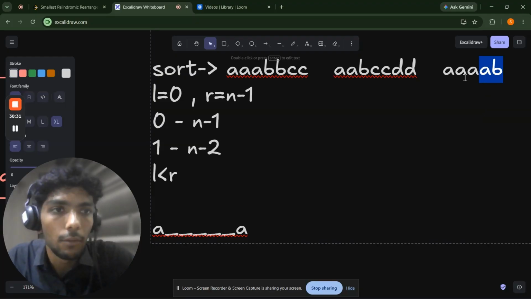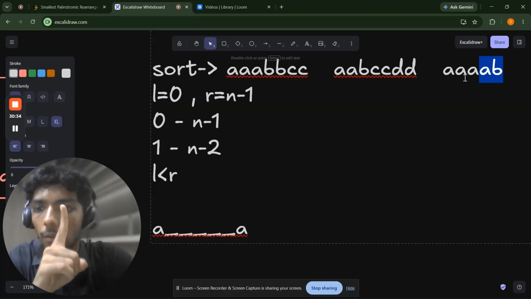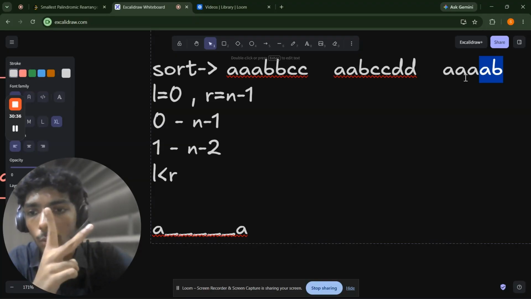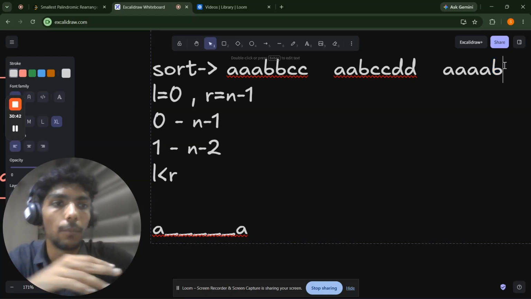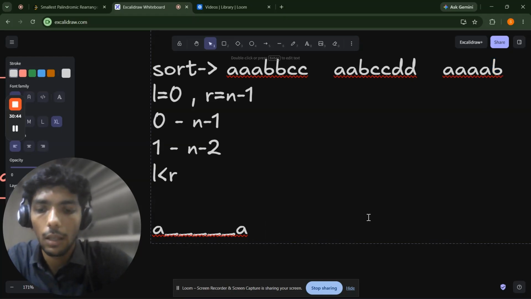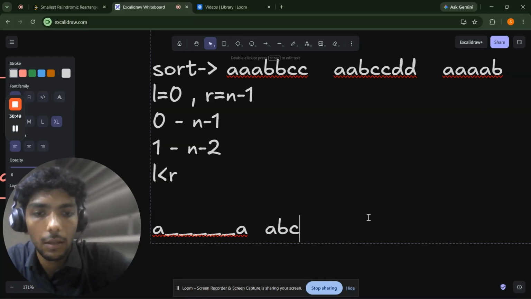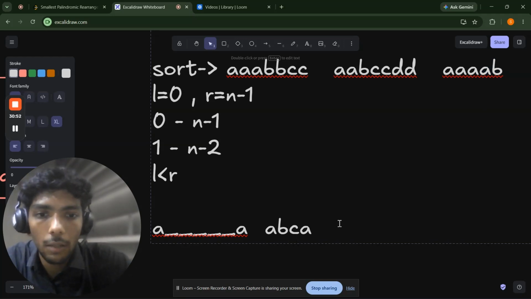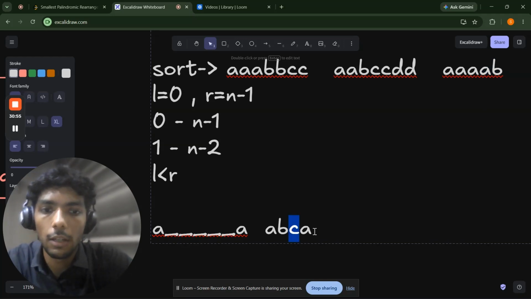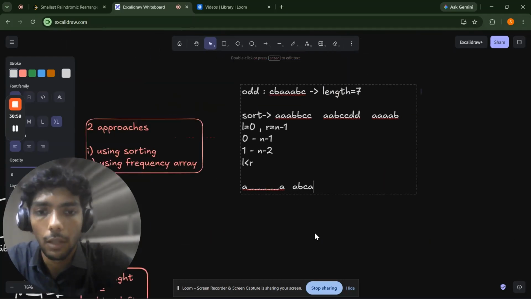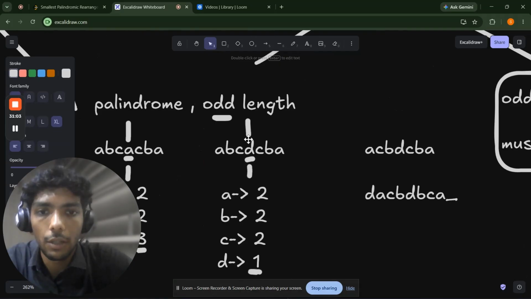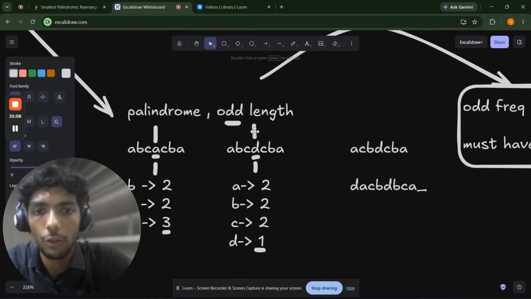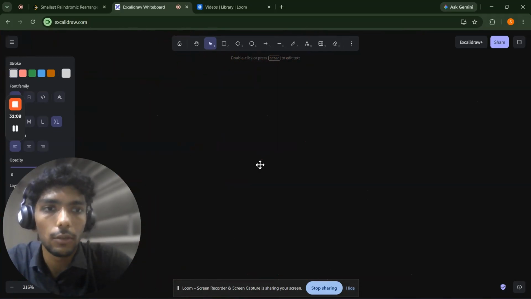So you might have also found out that there is only one element with odd frequency. There cannot be two characters with odd frequency, because if that was the case, it would not be a palindrome. Like A, B, A. There could not be another character with odd frequency, because then it would not remain a palindrome. Otherwise, this condition would not be satisfied, that when partitioned from the middle, it would be equal. So there could be only one element with odd frequency. Okay. So where were we?